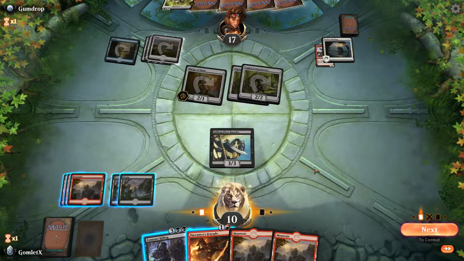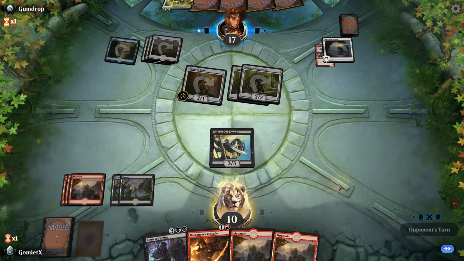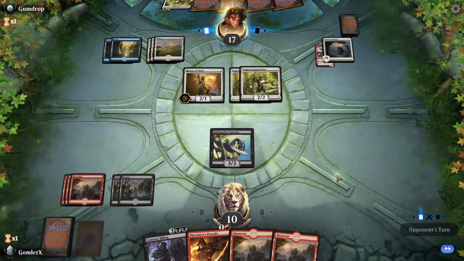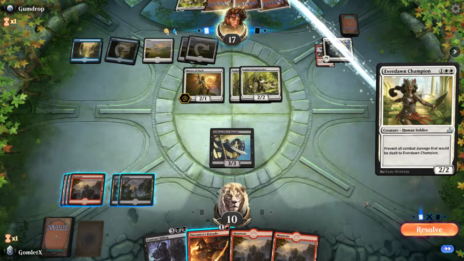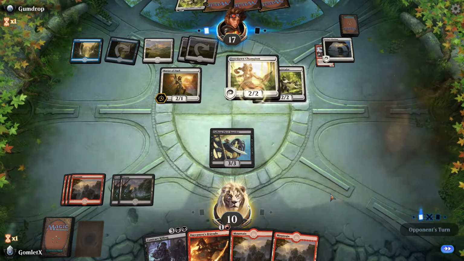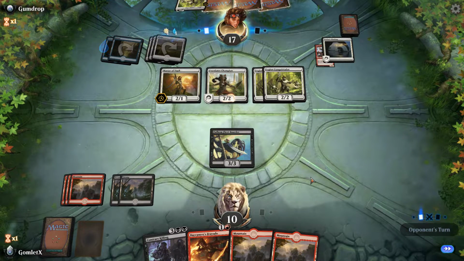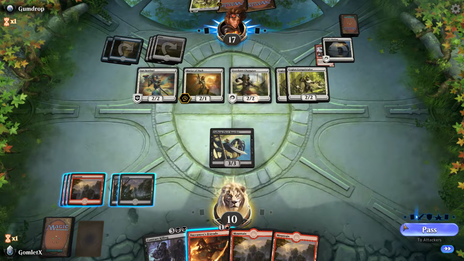I think I just sit here. I don't even contract killing until they play something better. If they have another removal spell, I think I'm just dead. Everdawn Champion. I think I might be contractually obligated to kill that champion.